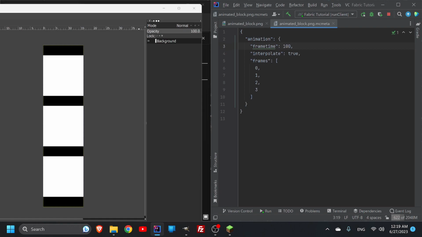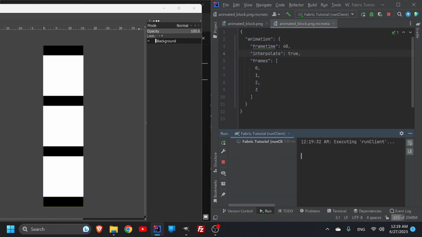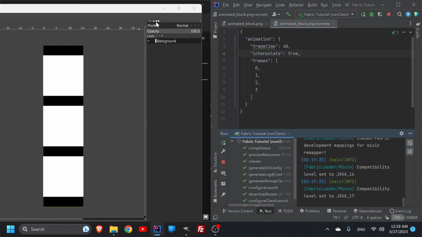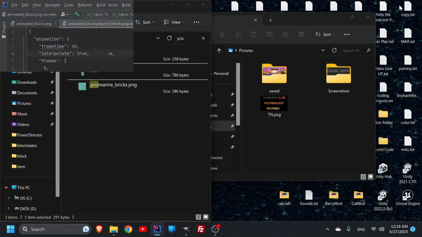So they originally had it set to 300, which is every 15 seconds it will change from one frame to the next with interpolate on. And then for us, what we're going to do is we're going to say 20 ticks. So for every second, let's do every 2 seconds because we're going to have the interpolate on. And then let's reload it and see how the animation looks from here before we start putting some fancy editing on it either.